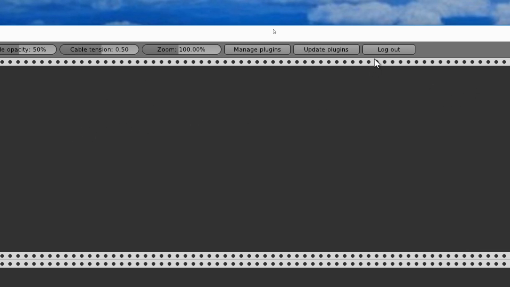Here is where you can log in to the software itself, and if there are some plugins that you selected from the page, there'd be a little notification mark here saying that there are plugins to update or that you have in your system now. And here this manage plugins takes you straight to the manage plugins page on their website that I just showed you.